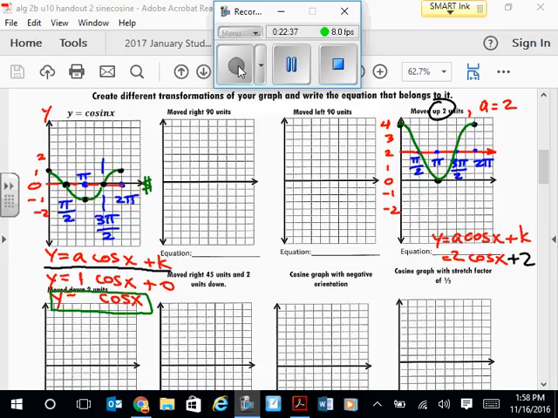I'm going to erase here, and what I just said is, in a problem, if they don't tell you what the amplitude is that you have to draw, automatically the amplitude will be 1. And so, yeah, when you draw yours, it'll change. I'm still going to check mark it to show that the steps are there.